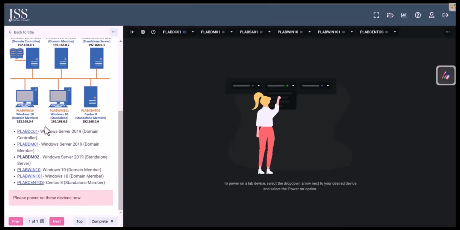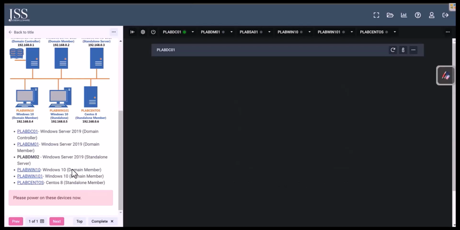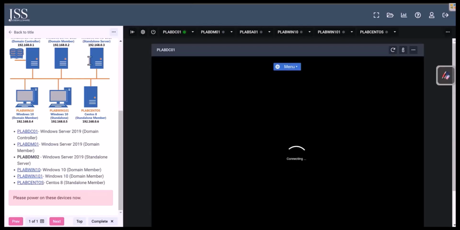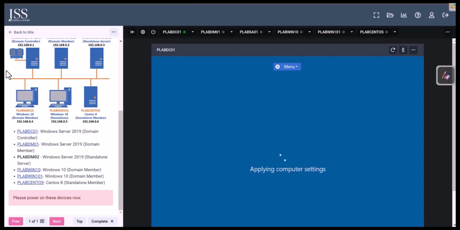All right, so as we know, in sandbox we have a 2019 domain controller. We have a domain member which is connected to a domain controller, this machine. Then we have a standalone server, which is this machine. It's not connected to anything. And then we have other machines. Now you have learned from this chapter, most of the time the trainer was saying something management, or central management and things like that.